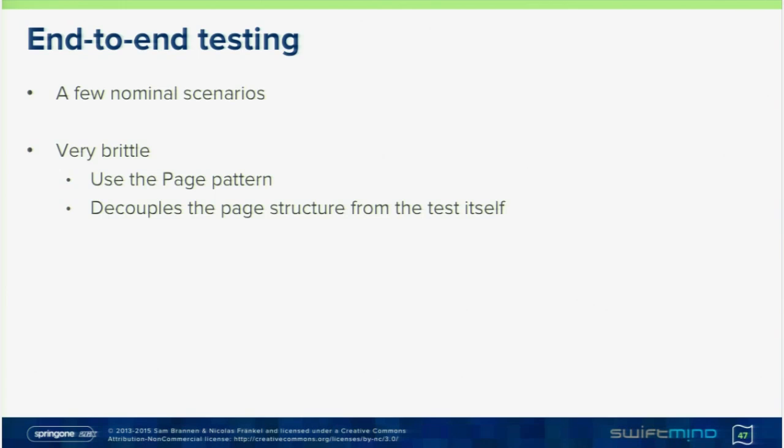The problem with end-to-end testing is that it's very brittle, meaning since you are testing from the web layer, you need to click on a button, fill in fields, and stuff like that. And there are not many ways to do that. If you use Selenium, for example, you will either use IDs or XPath. If you use IDs, I can bet anything that at some point, some front-end developer will remove the ID or change it for no reason. Just because he needed it, and he didn't know you used it.